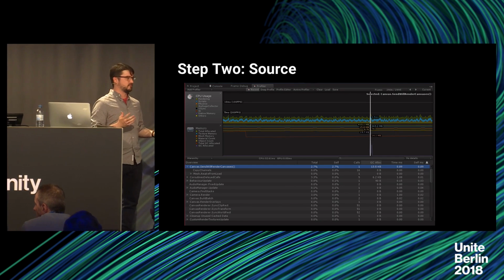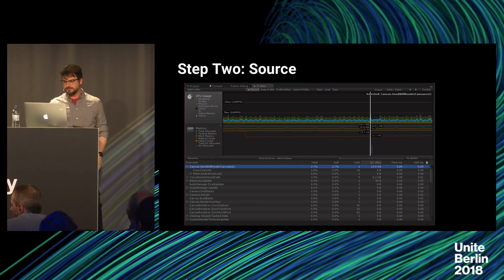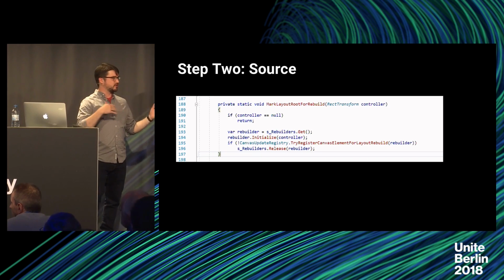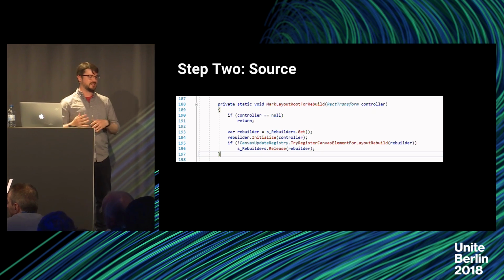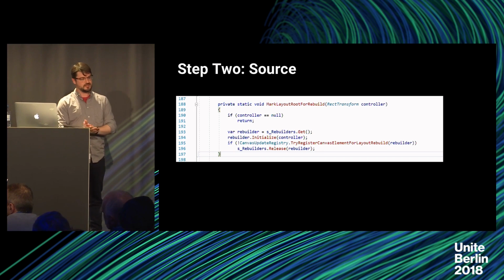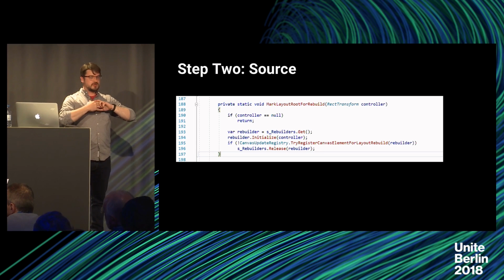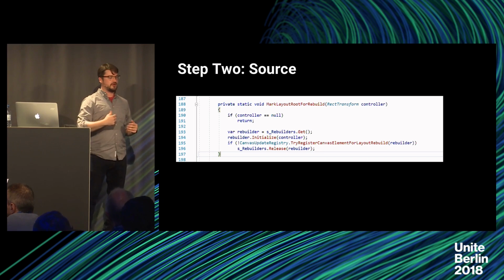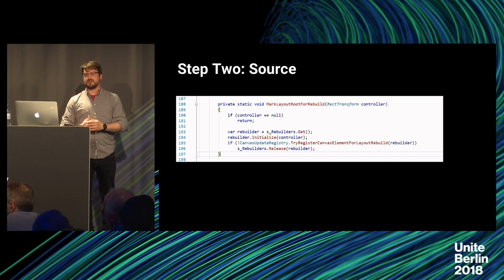So the only other line of code in that function is setDirty. I dig into that, track down through a couple of layers of glue code, and I get to this mark layout for rebuild. So if you're going to use the profiler, it's going to point you at all sorts of code. It's going to point you at your code. It's going to point you at our code. If you're digging through our code, it's going to be unfamiliar.